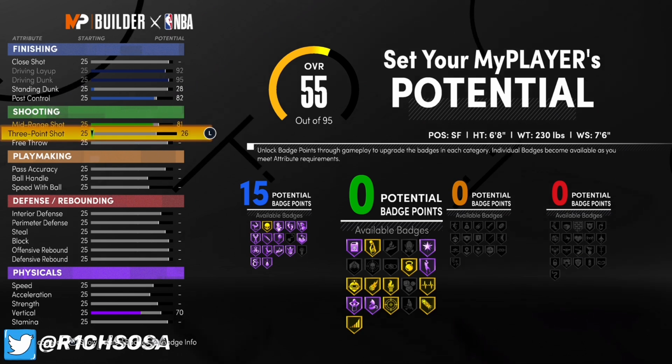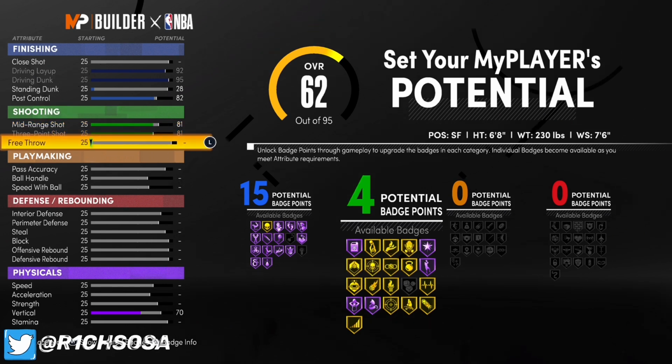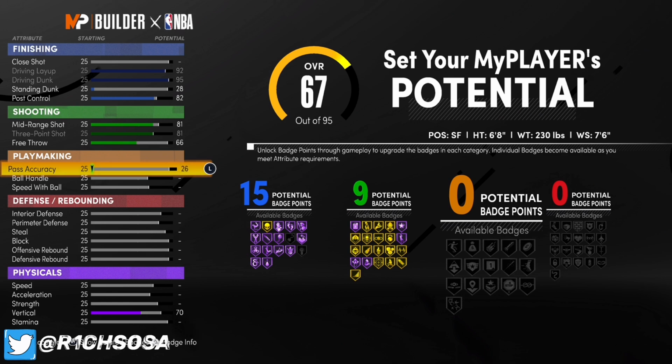When it comes to your shooting, go ahead and put your mid-range shot to an 81. Don't go anything higher than that because it will change the build name. When it comes to the three-pointer, go ahead and put that at an 81 as well. And when it comes to the free throw, go ahead and put that at 66 for 9 shooting badges, y'all.